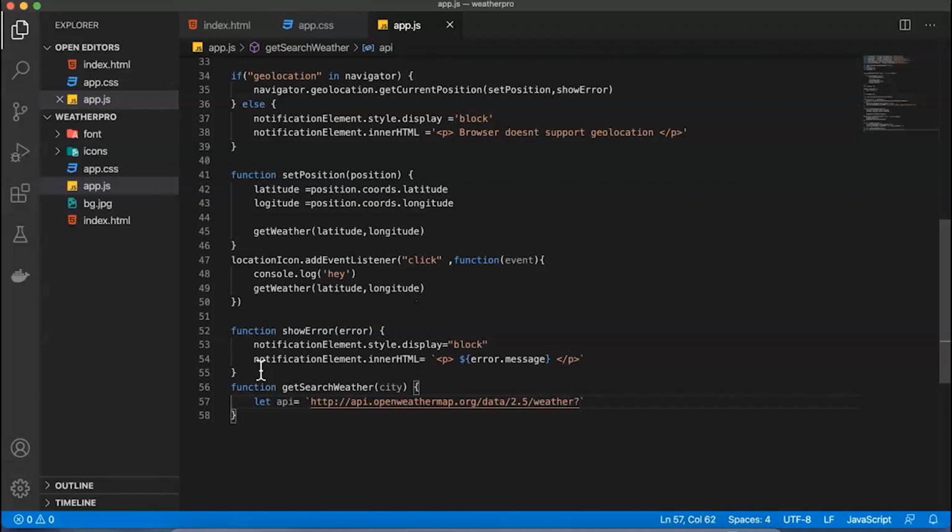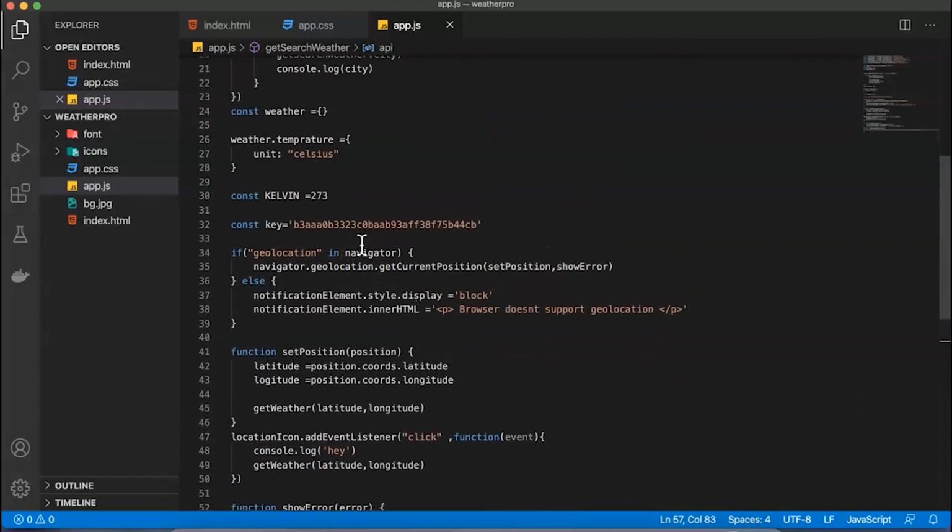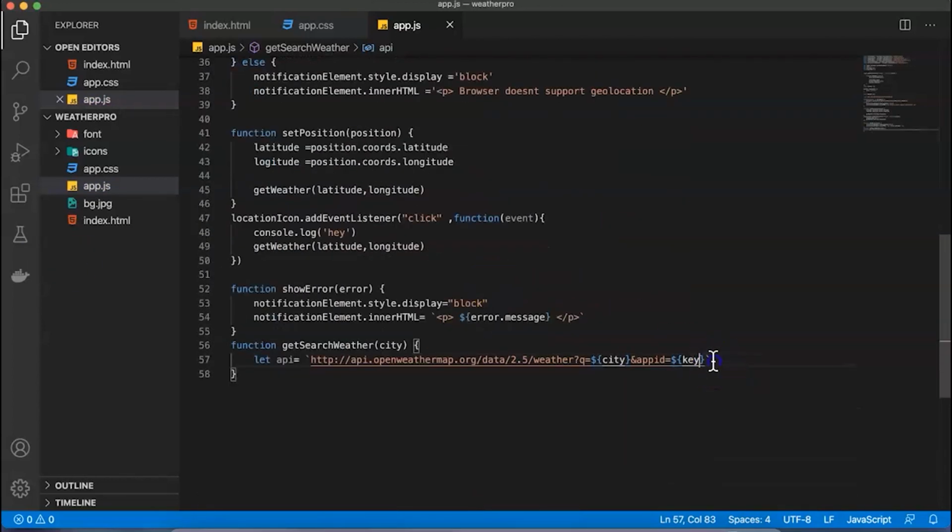I have to take the city dynamically, so I'm saying weather?q= city, and we're using ampersand appid equal to the one app id we have used already. That is a key which we've already written. That app id we are passing right over here. Okay, q equal to city and appid equal to this.